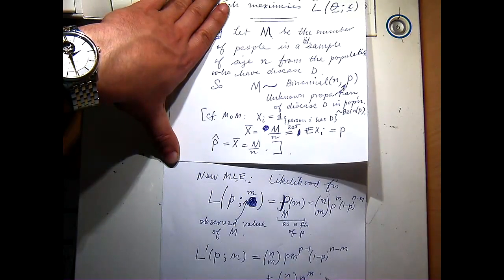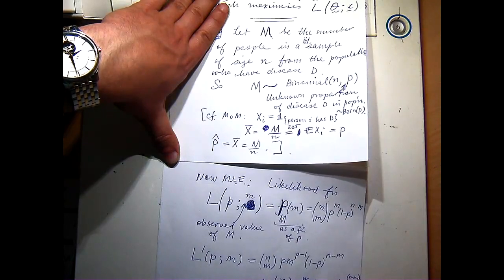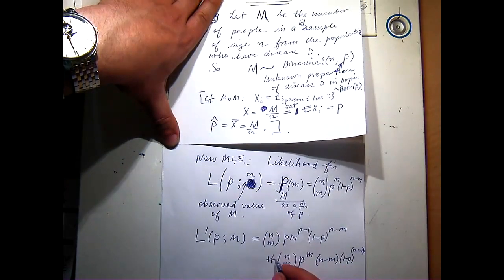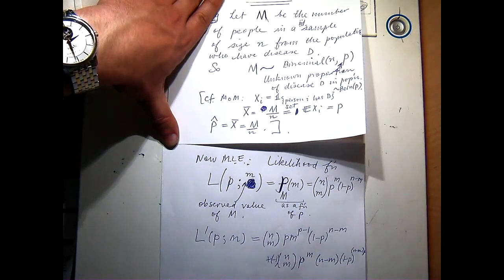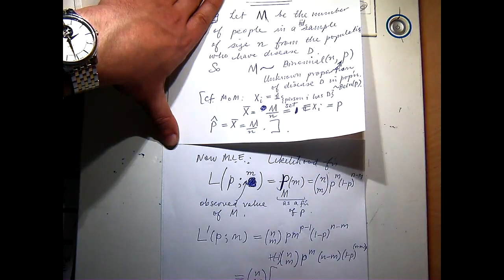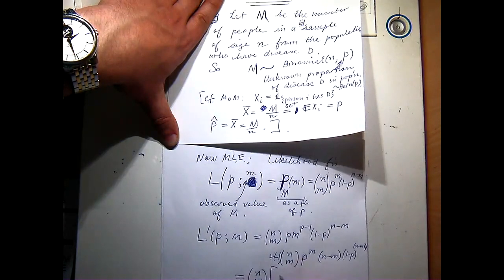must be differentiated. That gets a factor of n minus m, 1 minus p to the power n minus m minus 1. And in fact, because I was differentiating 1 minus p instead of p, the chain rule says that I'll have a minus 1 factor. So let's simplify that. n choose m is the common factor.